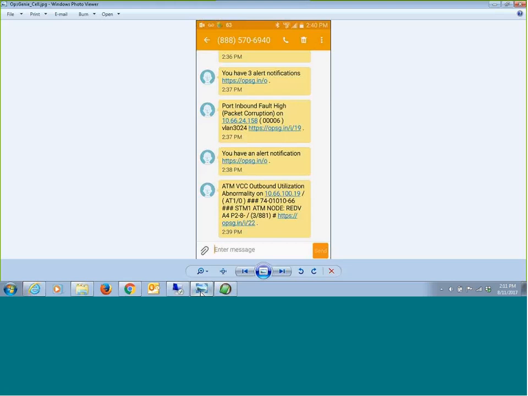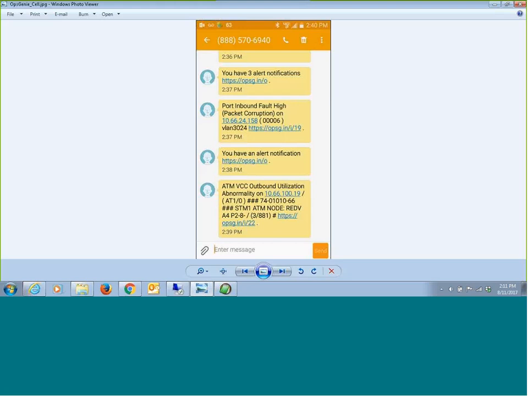There's a short message format that utilizes this. And it will display just enough information about the alert. If you need additional information, it's pretty slick. There are hyperlinks that go directly into OpsGenie so that you can look at the events directly from your phone.